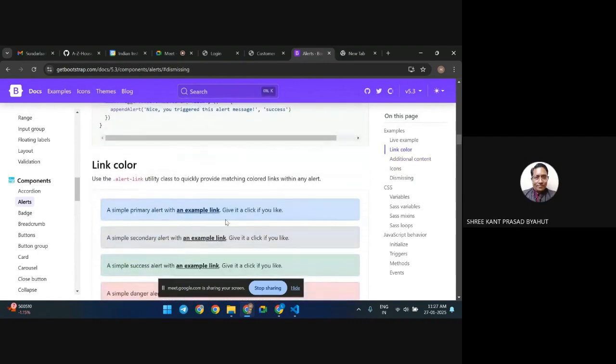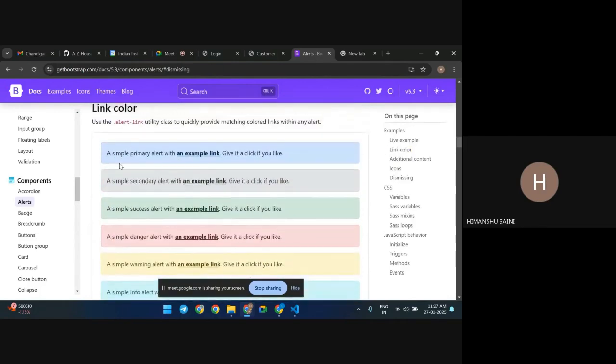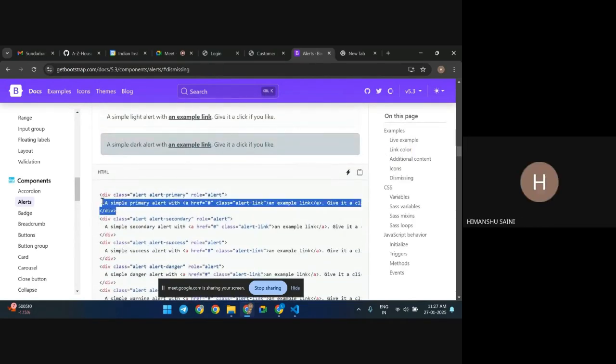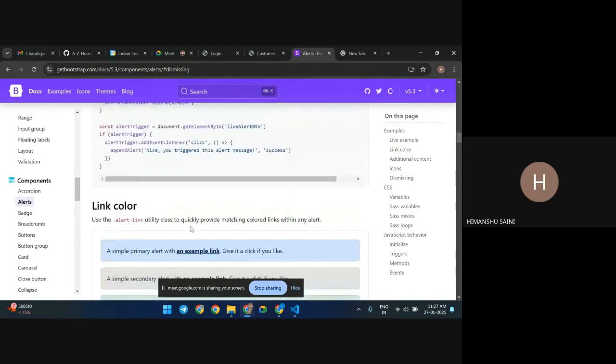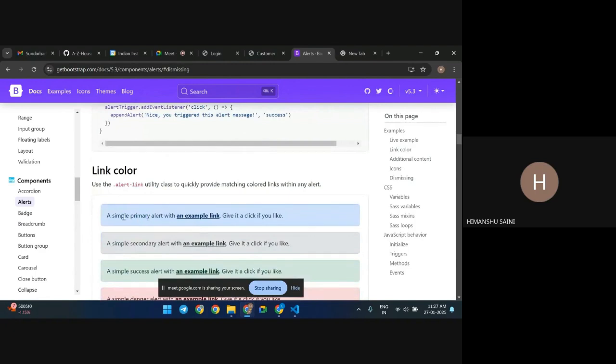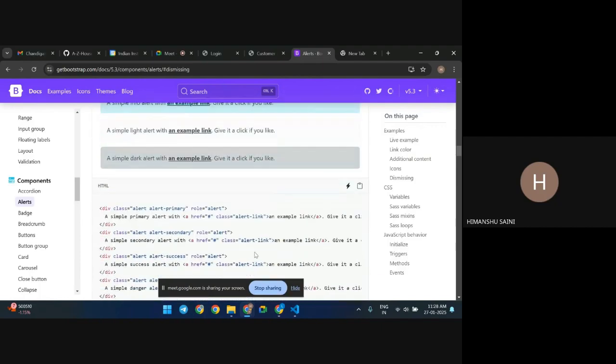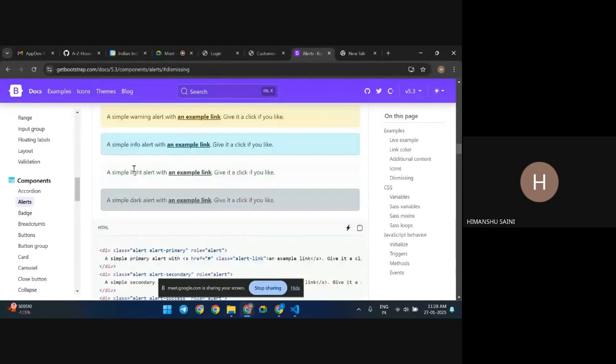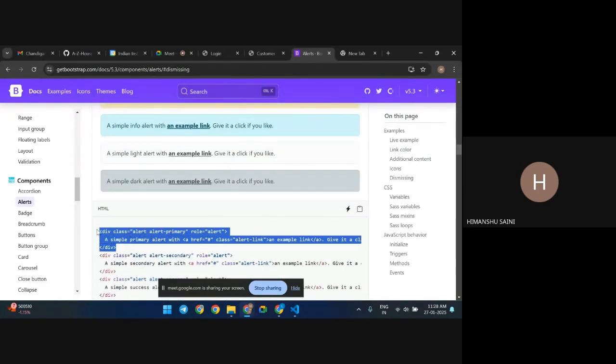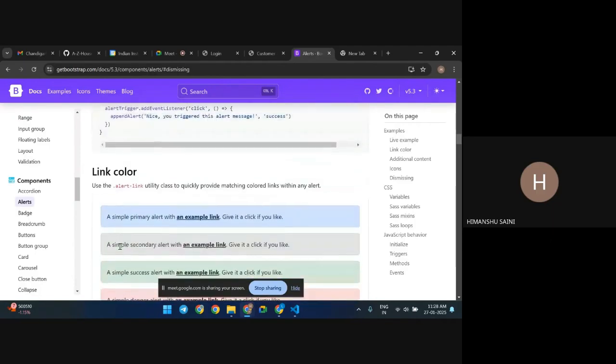So this is an alert, right? You are able to see this alert because this is written here. This is for alert-primary, so that is why this alert's color is primary and then this alert is shown. It's about how Bootstrap has shown the demo that if you write this code in your HTML, then the output will show like this first container.